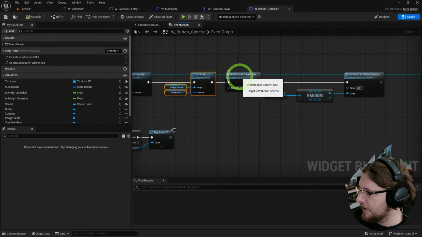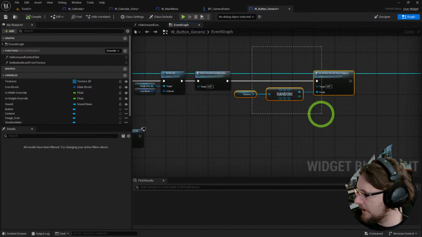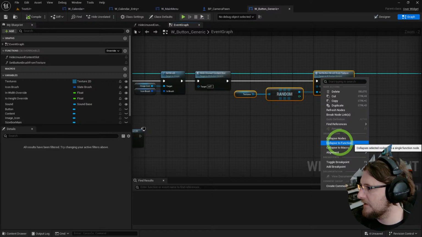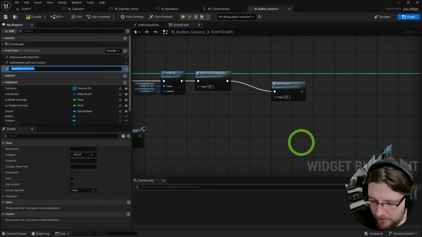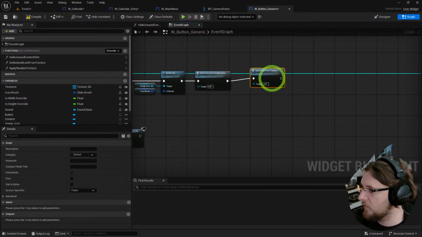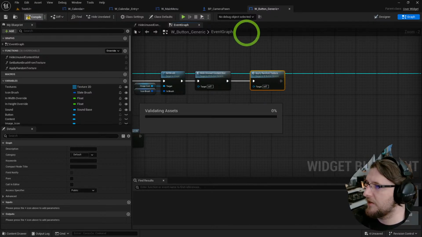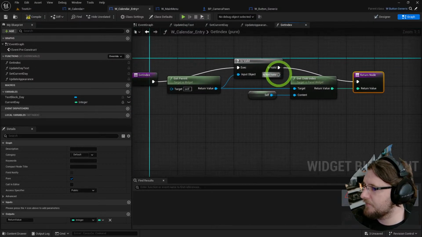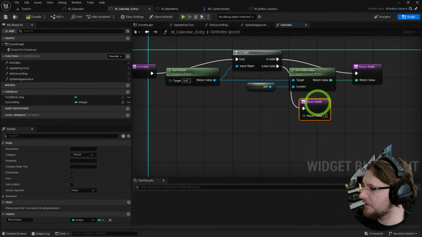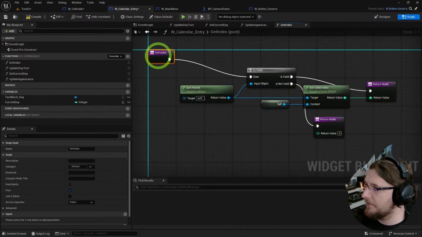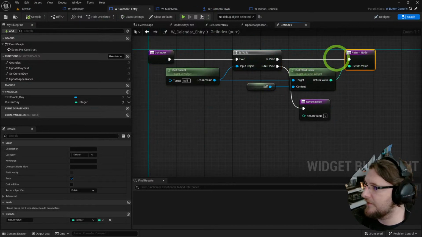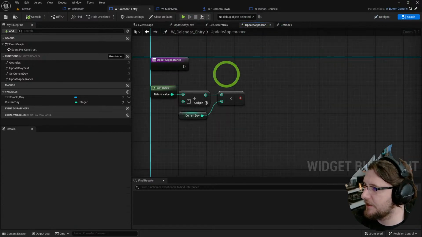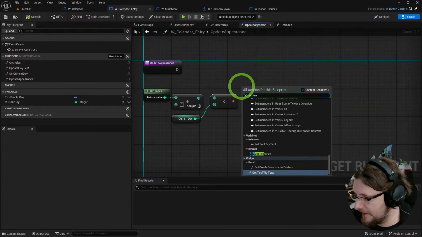Here we have an icon brush, we hide the unused slot, we set the button, we get the random textures here. So what we'll do is collapse this to a function, apply random textures. Because we have this entry as an extension of our button, what we can do is set textures.